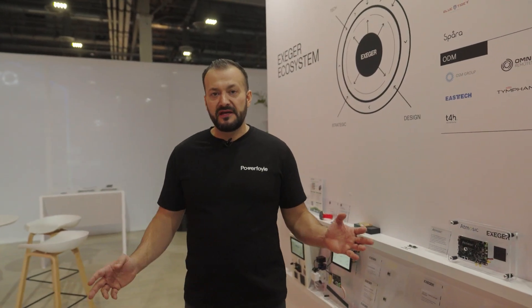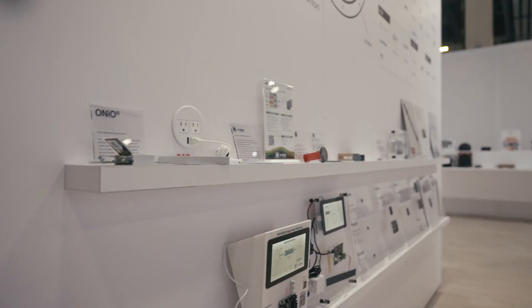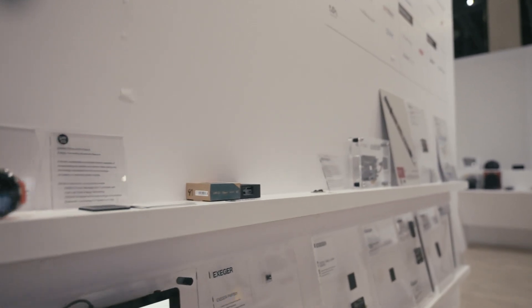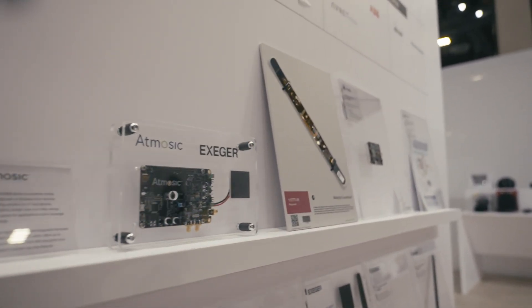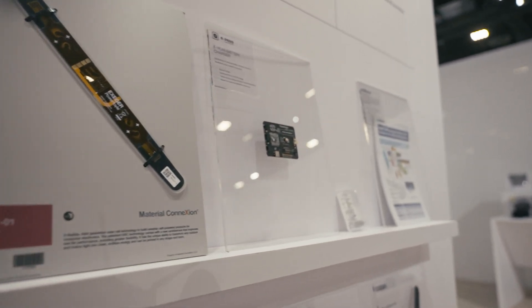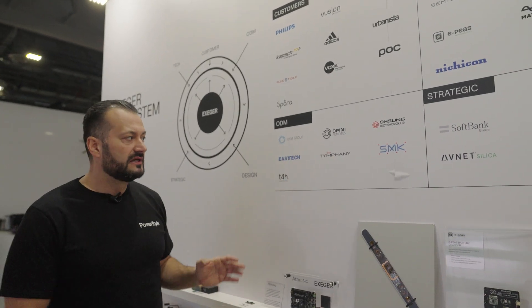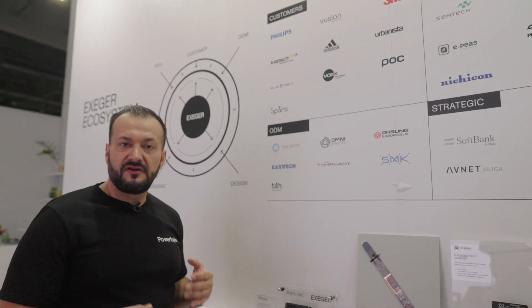We have had a lot of the big CE companies and big manufacturers here at CES. It has been a really busy and very successful week. Introducing PowerFoil and explaining this new technology creates a lot of interest. For us, the ecosystem of our partners is extremely important — we cooperate with manufacturers in various verticals and each one of them has learned how to build products with PowerFoil.